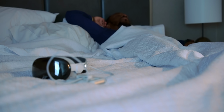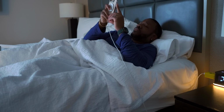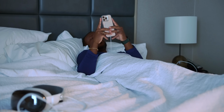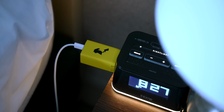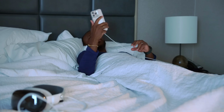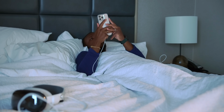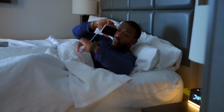Now I gotta say, it was a pretty typical start to the morning, but some things were definitely new. The new iPhone 16 lineup now has faster wireless charging speeds. I'm gonna get a little bit nerdy on you, but it charges at 25 watts, and that's actually comparable to being plugged in with a fast charger. With these kinds of speeds and Apple's new longer cable, charging wirelessly actually feels like an option to me now, since I can grab my phone whenever I want and not worry about it not charging.